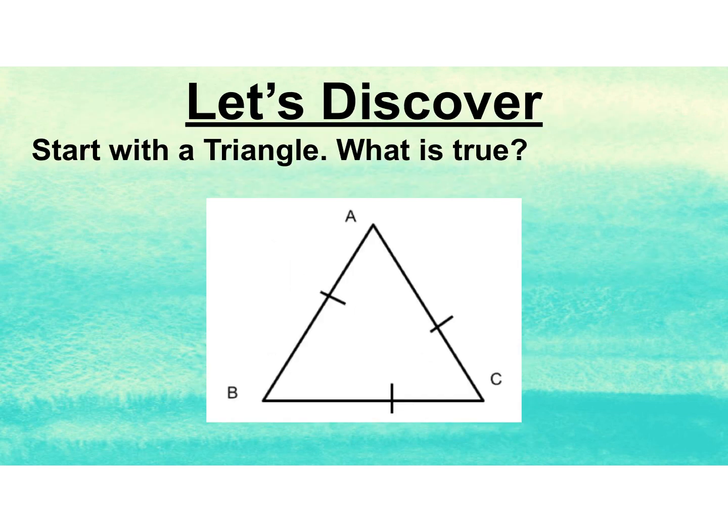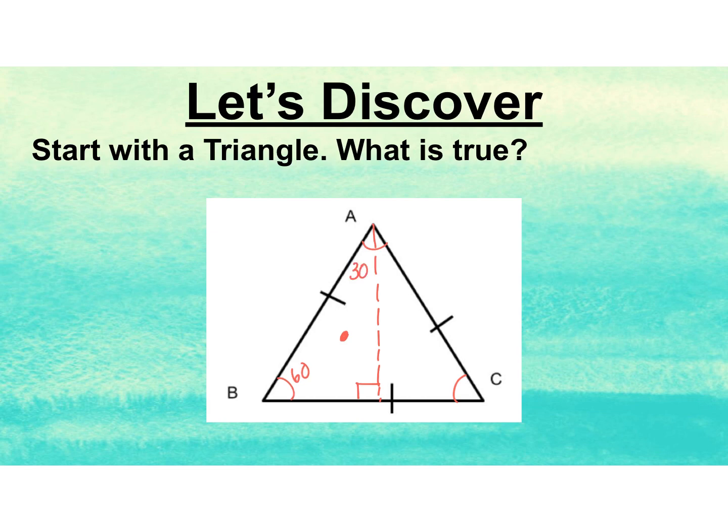Let's try another. We're going to start with this triangle, and what is true? All the sides are the same, so it must be equilateral. Therefore, all the angles are going to be the same. And we know from our triangle sum that all the angles have to add to 180. Divide that by 3, so every angle here is 60. What we're going to do is we're going to drop the height. And when we drop the height, it's going to be perpendicular. And now we have this left triangle. So I have a 90 degree and a 60 degree. So that means this must be a 30 degree.